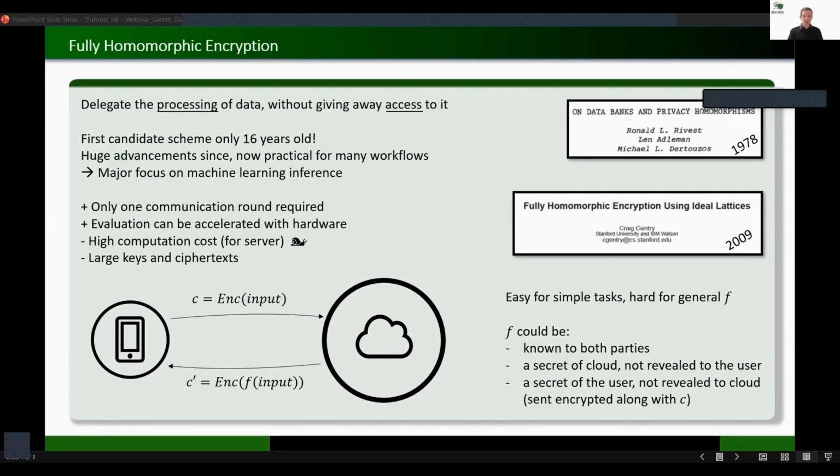So there's been a very large focus on machine learning inference. And we will see this later on in use case 4, which is about cancer risk prediction using electronic health records and genomic data. These are things we very much want to keep private. So these are the private data that we're going to do processing on, and that processing is going to be machine learning inference. The diagram shows you exactly what happens. We have some input, which we can send to some external entity, and then they can do some calculations on it. So this is, as I say, a very nice tool.